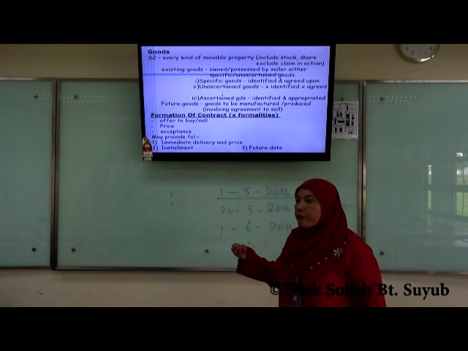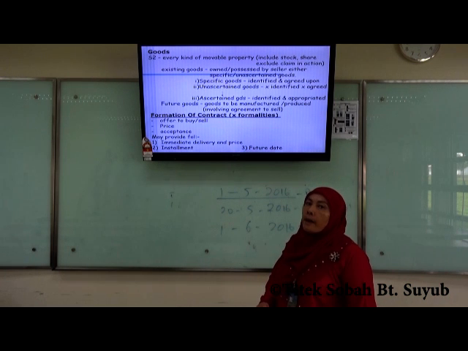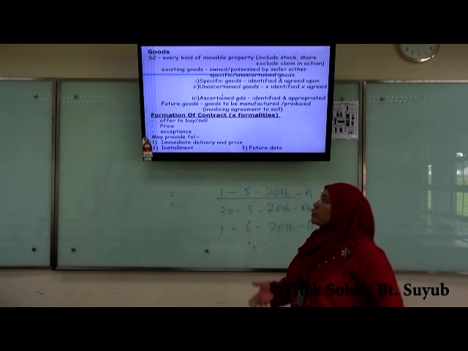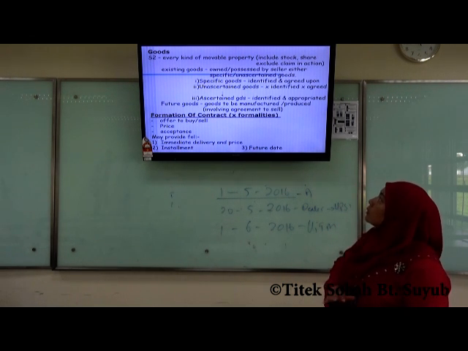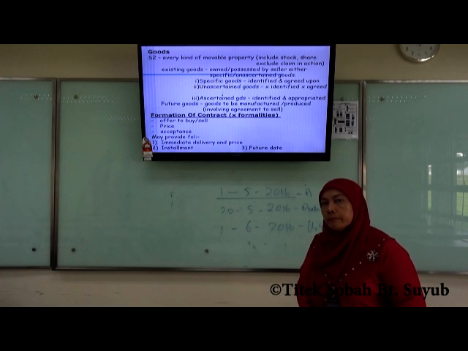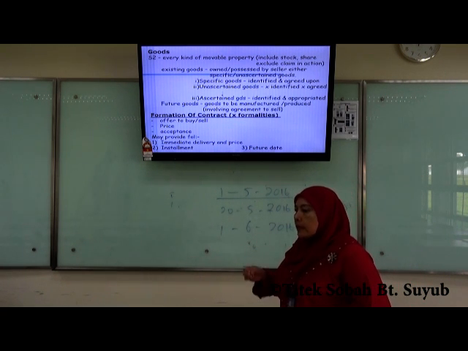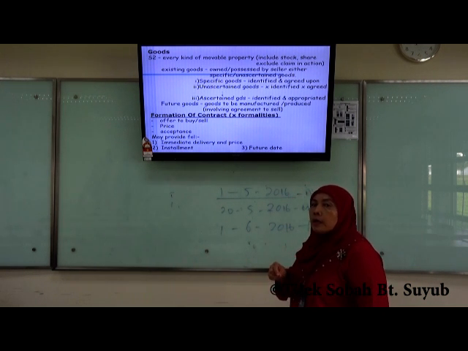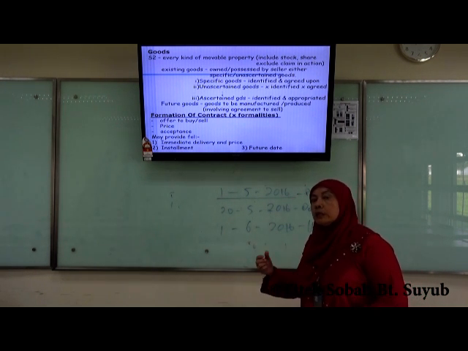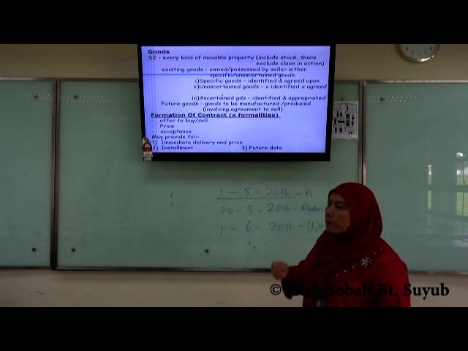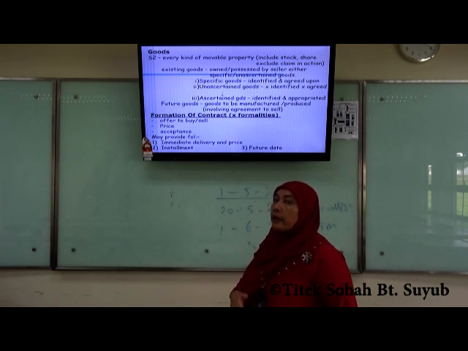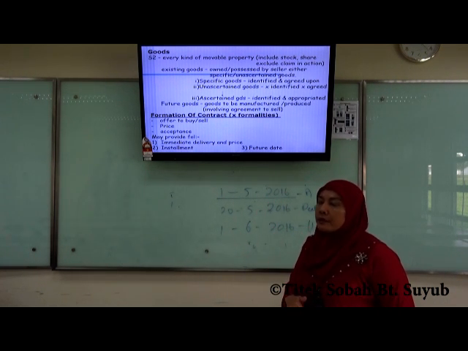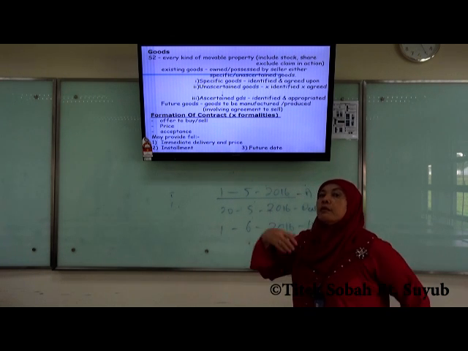So what are the types of goods being covered by the Sale of Goods Act? Goods covered by the Sale of Goods Act under Section 2 include all kinds of movable property. Meaning these goods can be very small with very small value, up to goods which are very expensive. If you bought a pant, you can use this statute. If you wanted to buy an aeroplane, you can also use the same statute, as long as the item is movable.